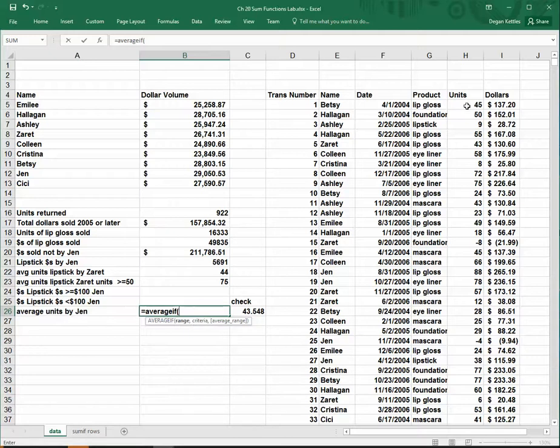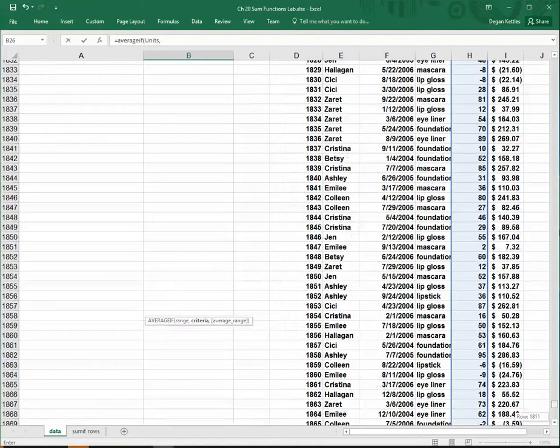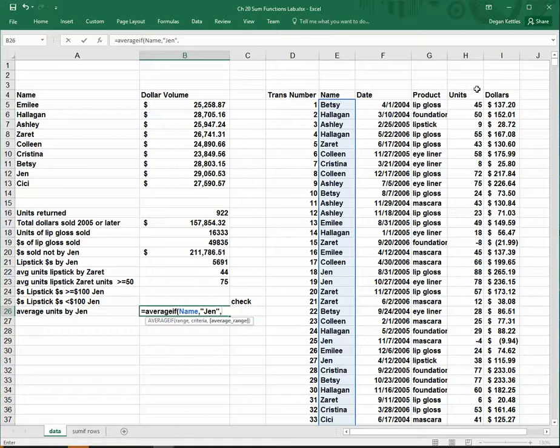So the average number of units, I'll grab that first, and we want to, oops, sorry, I did that wrong. The thing we want to filter on is based on name. If the name is Jen, then we want the average of dollars. Oh no, not dollars, units. Right. Clear as mud, right? All right, so our filter condition comes first, and then the thing that we wanted to do our calculation on.